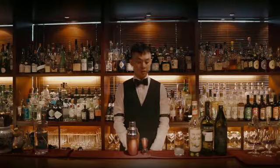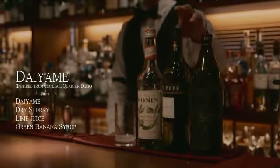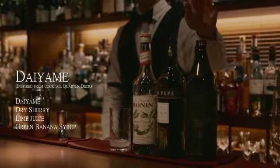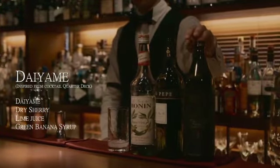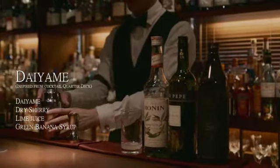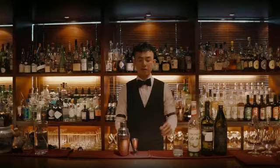It's called Dayapuni. And for ingredients, we have lime juice, green banana syrup, dry fennel sherry, and also the main character, the Dayami Soju. Right now, I'm going to make the cocktail.